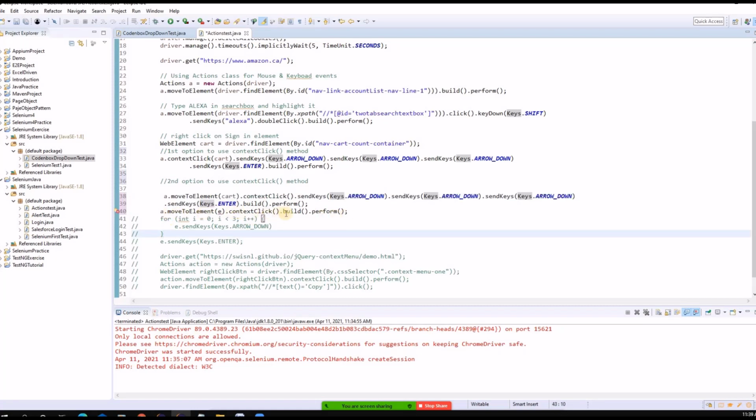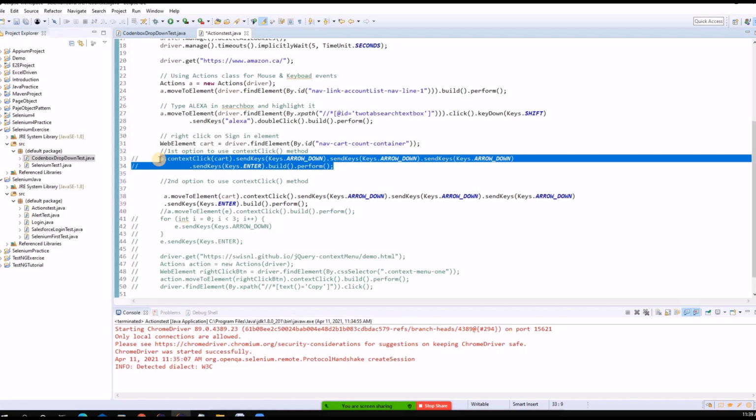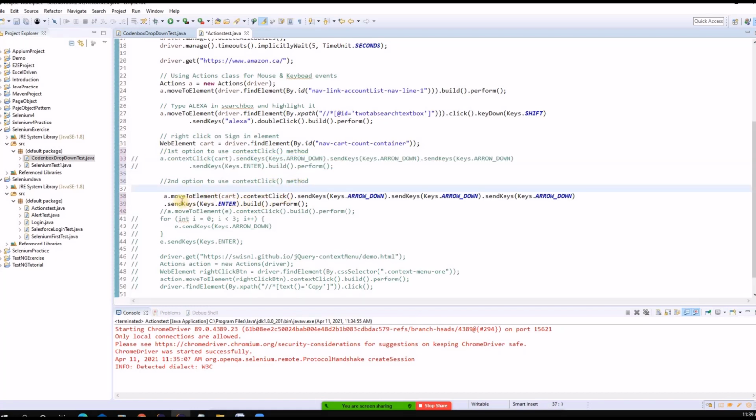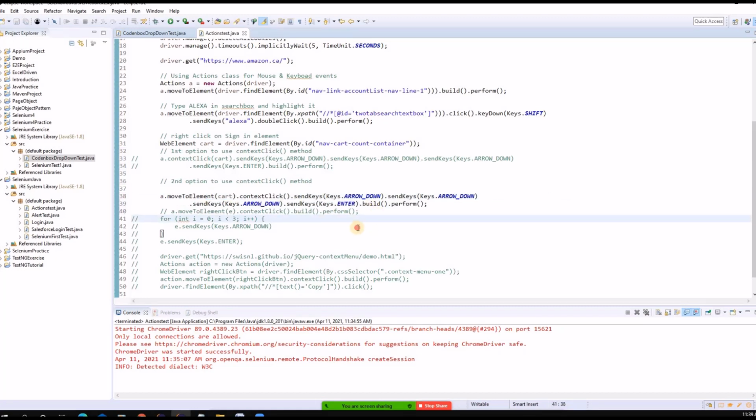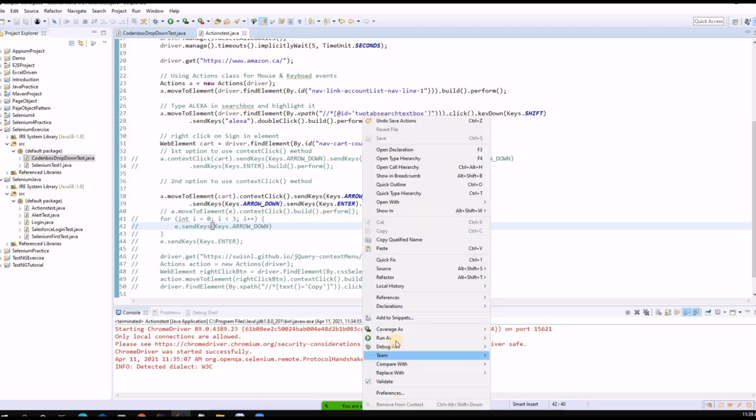Now that move to context click, let's put the first option in a comment so that we can see whether the second option, using move to element, works or not. Save it and then run it.